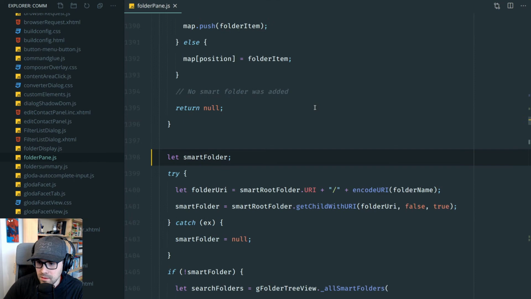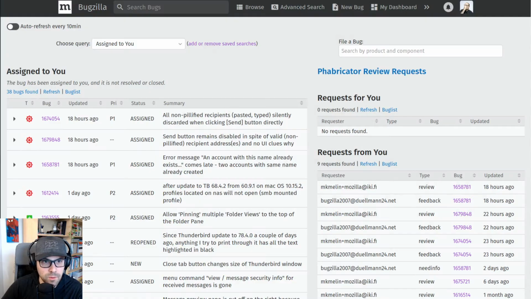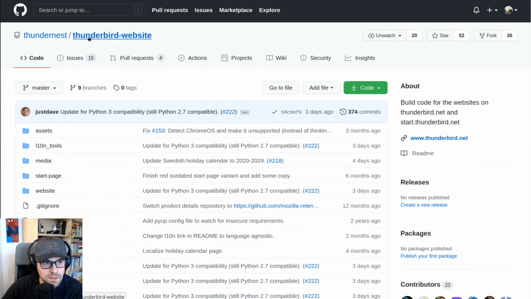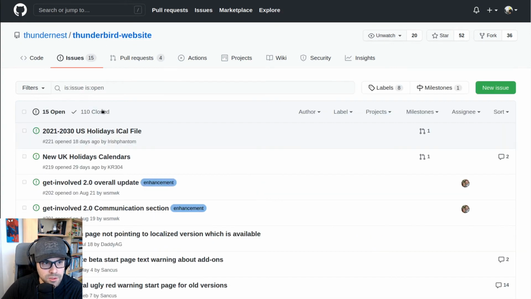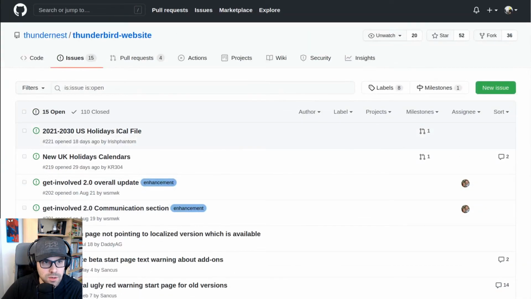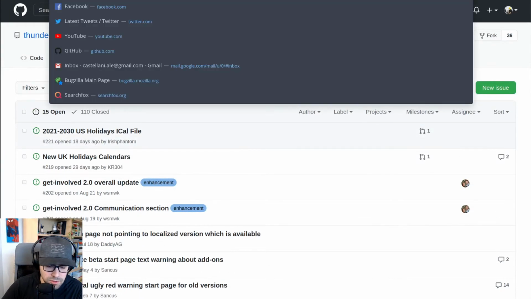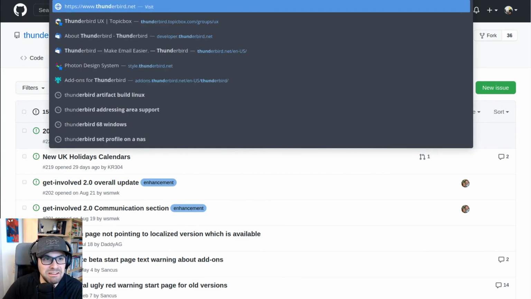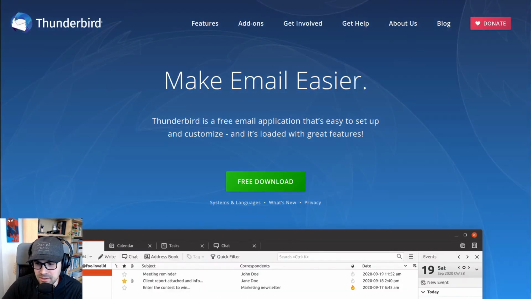There are too many responsiveness issues on your Thunderbird website. Wasim, if you find an issue on the Thunderbird website, you can go on GitHub and search for Thunderbird website. It's on Thundernest Thunderbird website. You open an issue and tell us what the issue is here on the Thunderbird website. I built that, so it should be good. Oh, if it's not good.